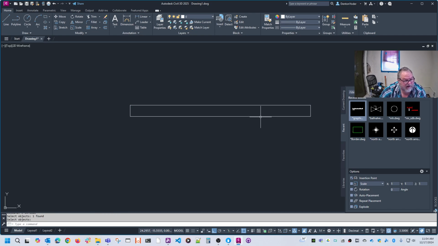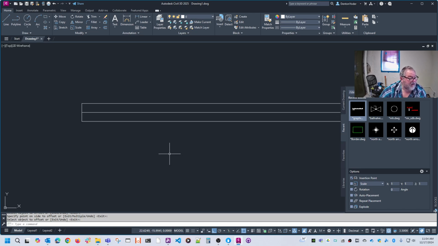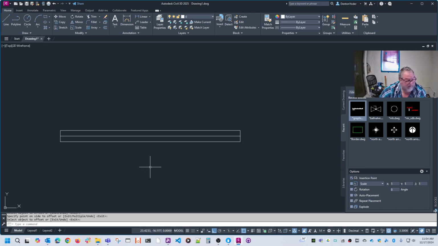Now it's 4 lines. Now I can use offset, so I can go 0.125 off the bottom, and I got the middle marked. Now I can go offset 1. Try that again, offset 1. Grab the end line to the right, grab that line to the right, grab that line to the right, and that divides off the 4 1-inch increments.